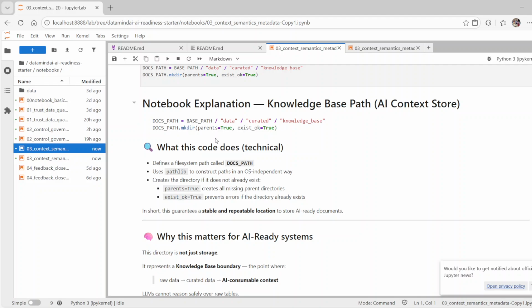So we define a file system path called doc path. We are going to use the pathlib library to construct the path in an OS-independent way, because the whole idea of using this library is to be independent of the operating system, like Linux or Windows.